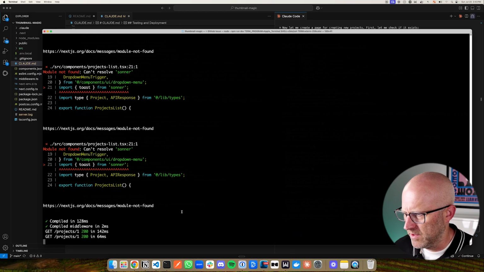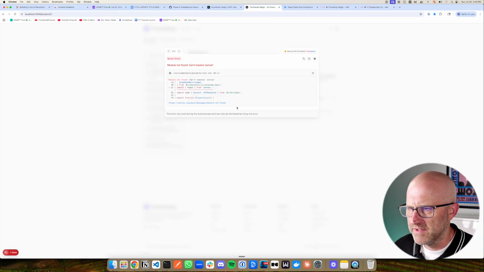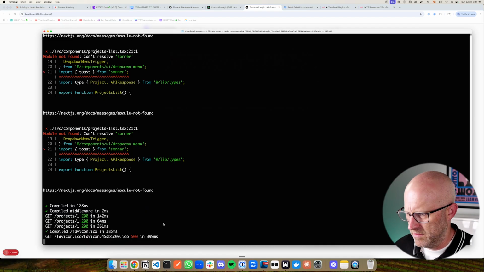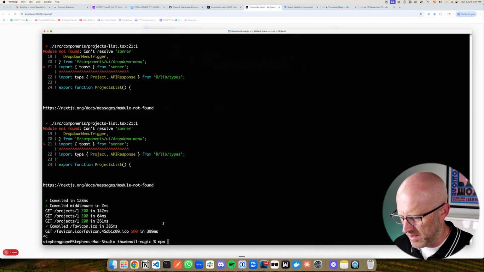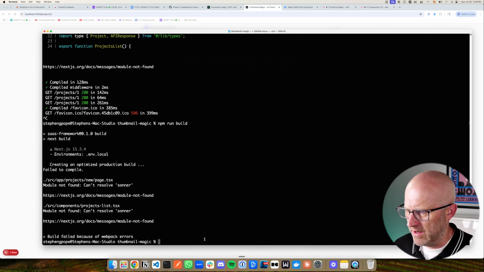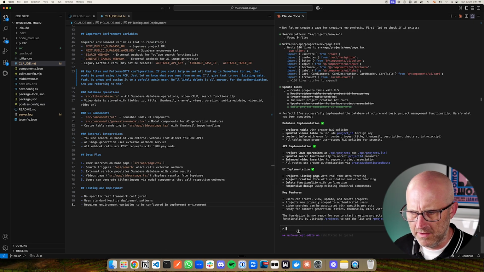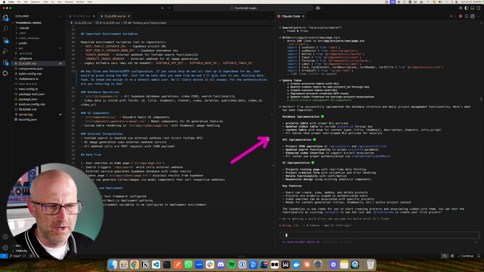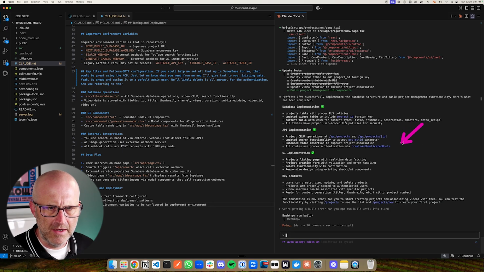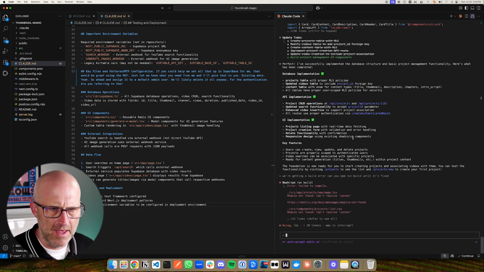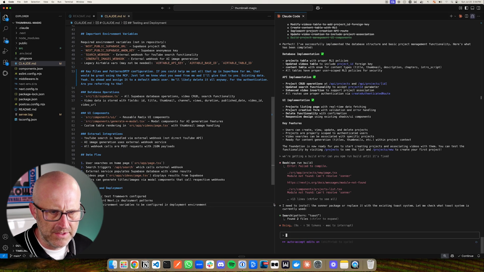Come back to the terminal here. It looks like there was an error. That could have been an old error. I'm going to just see if the site is working. Okay, so we have an error now. So let's just fix that first. I'm just going to do a new build, npm run build. If we get a build error here, I'm just going to have Claude fix that. But it's pretty cool. It went ahead and updated the dummy data that we had and just updated the API and the UI. Having a few errors is not a big deal.